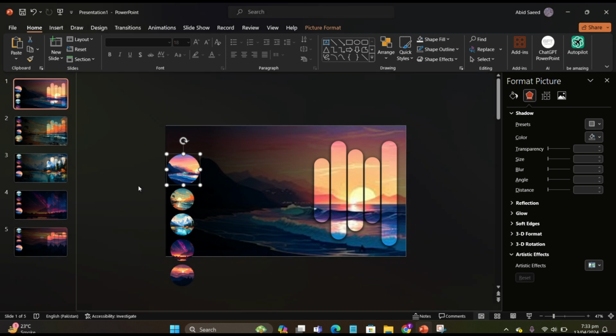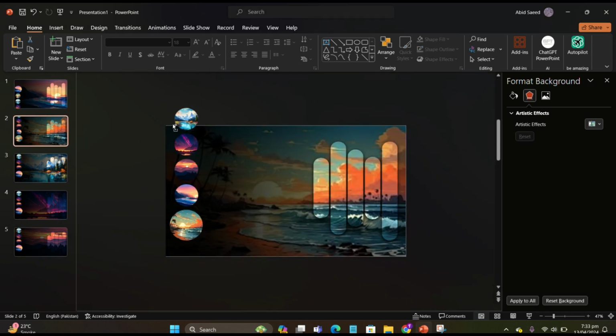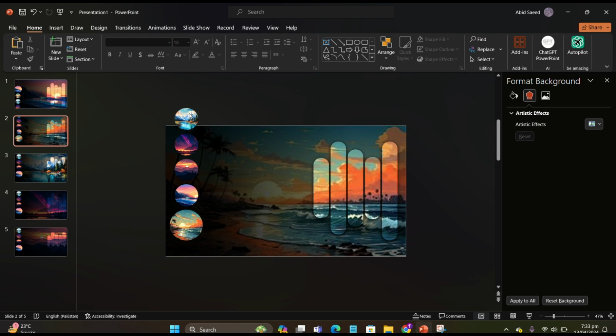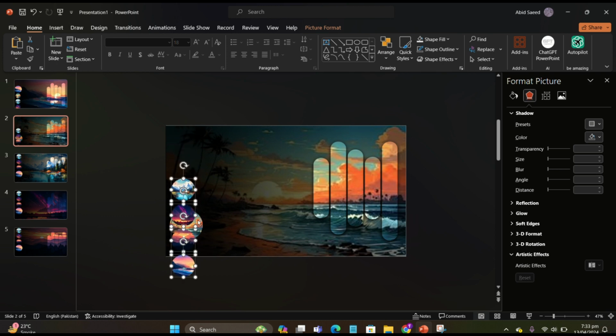Go to the first slide and move this slide like this. Next, go to this slide and move all of these four. I'm sorry, select all of these, then place them a little bit lower. Select this one and place it right here.